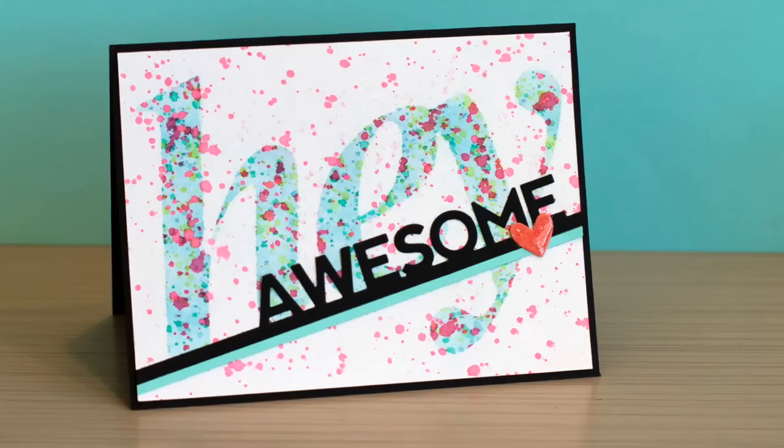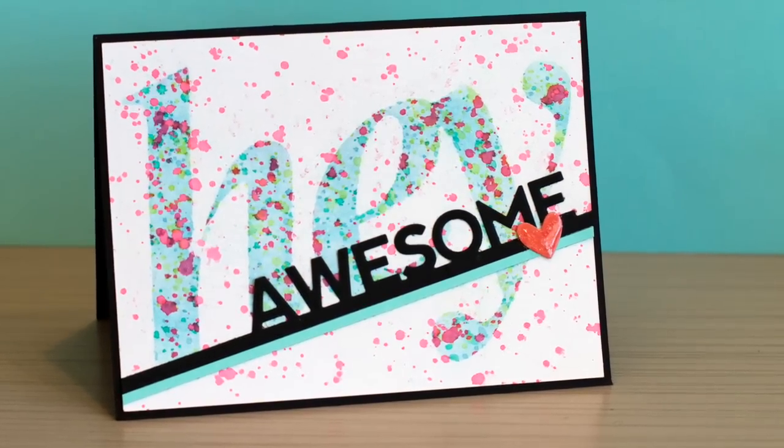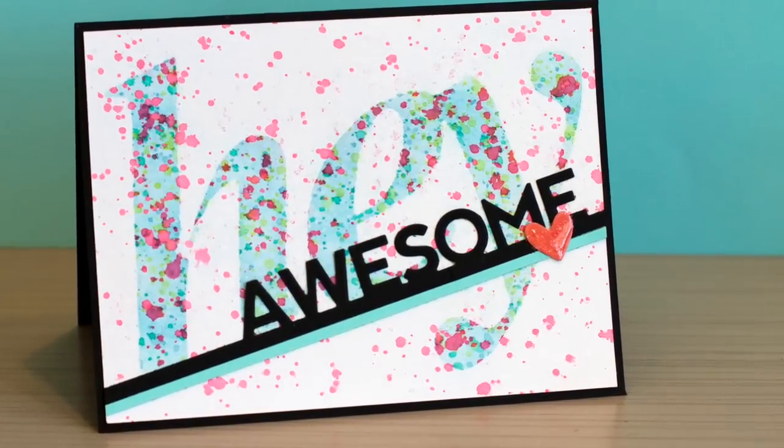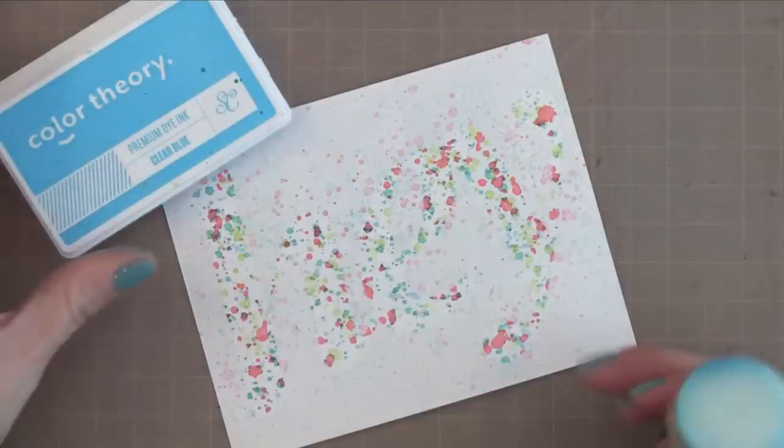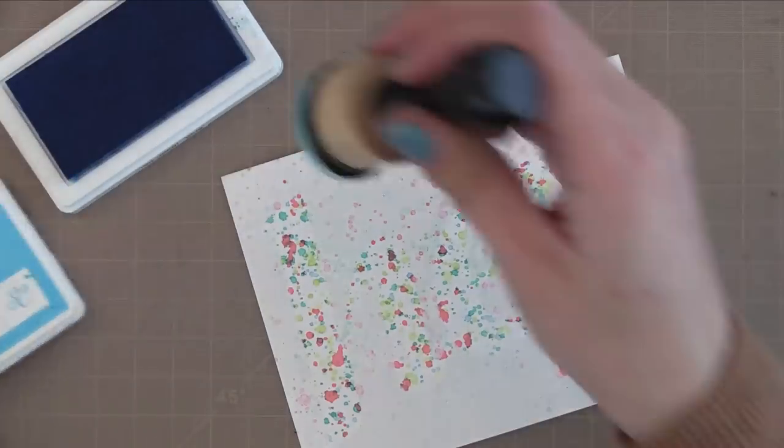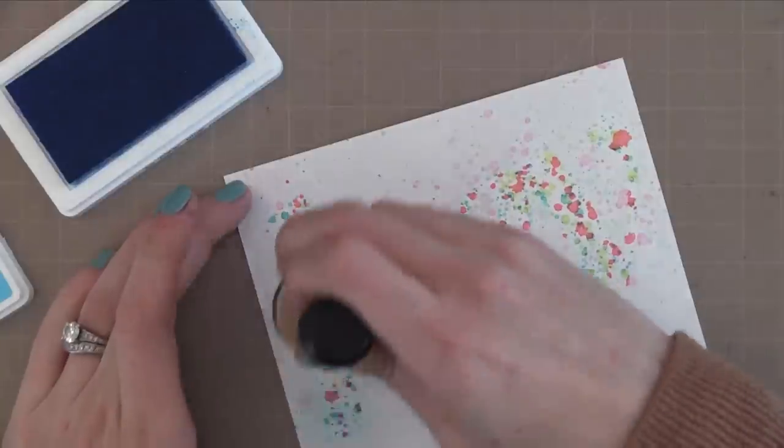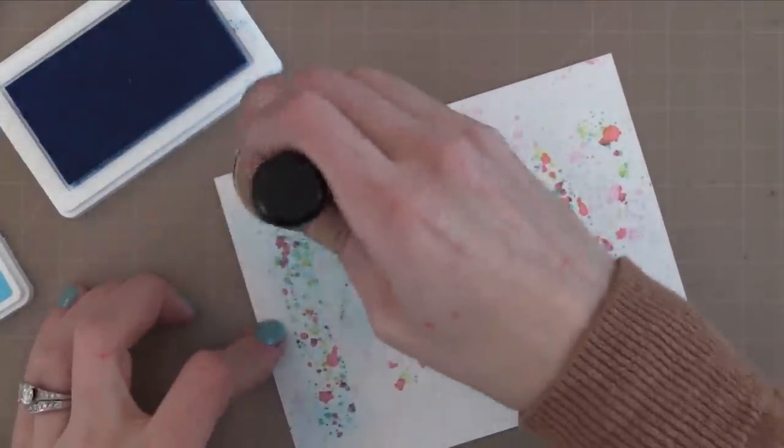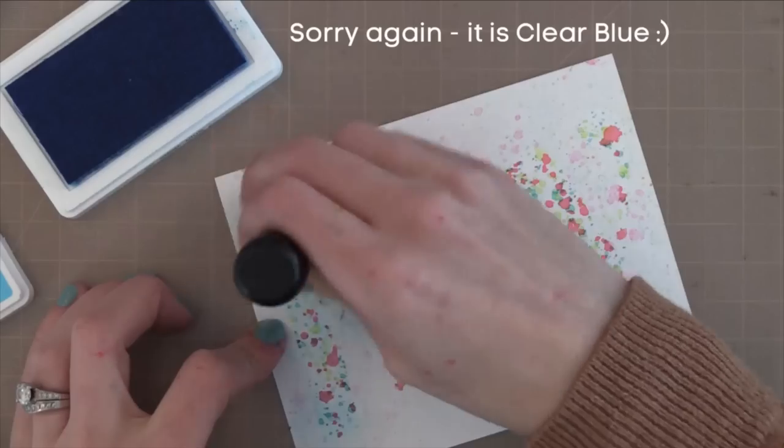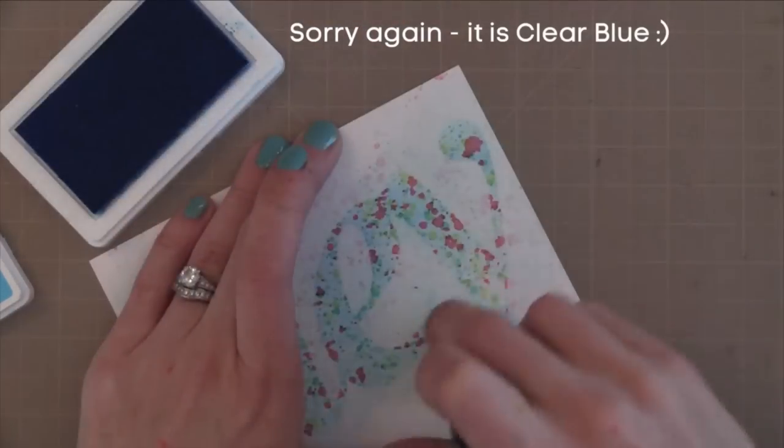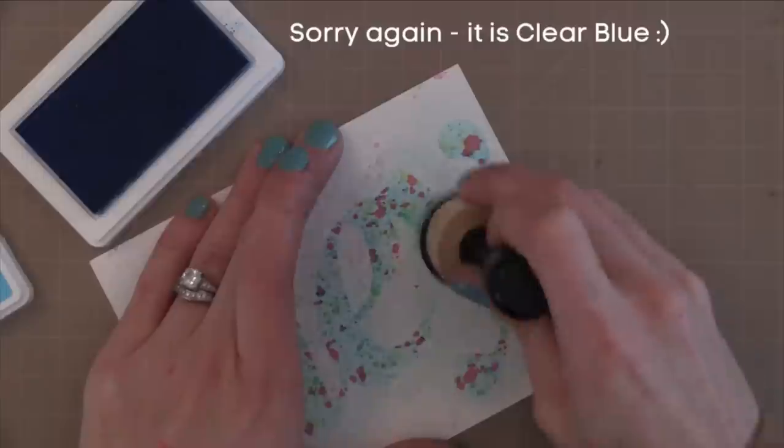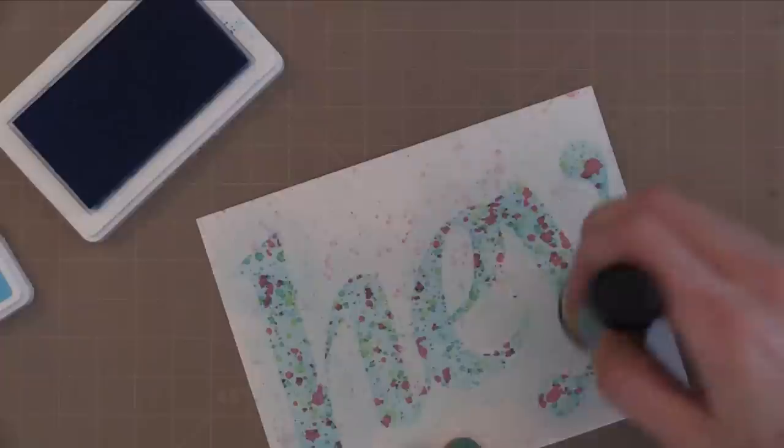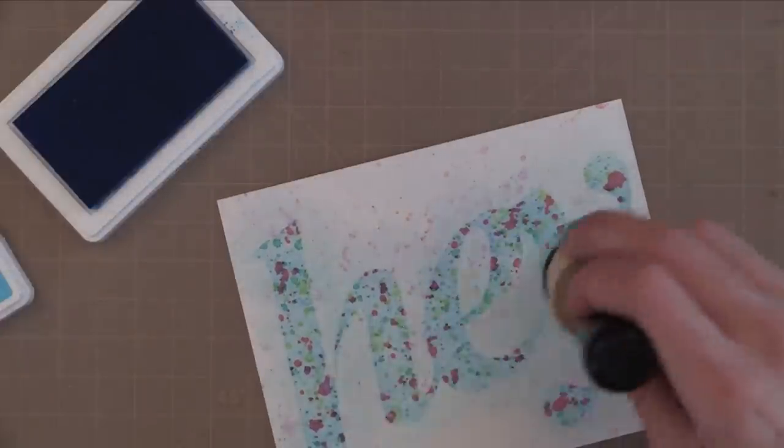So I'm going to continue this with a yellow color, the Sunshine Coral Blush and also the Poppy color, which is a red that I love. So once I've covered that whole area, it looks like a hot mess right now, but I promise it will be better. I'm coming in with an ink blending tool and the Something Blue Color Theory ink. I'm just applying a little bit over the letters. You can see that the rubber cement is kind of resisting that color. And adding that soft blue ink just really makes the word pop out even more.